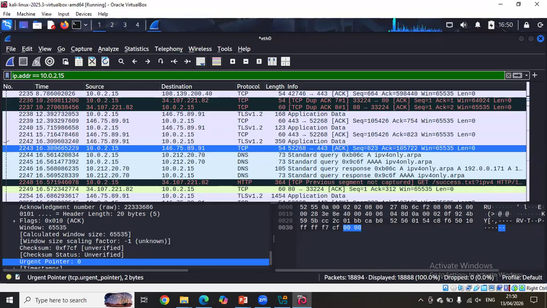So the three-way handshake is that one party wants to communicate with another party. It may be two devices. The first one will send a message called a SYN. All right. Once it sends it, the receiving party would send back a message called SYN ACK.